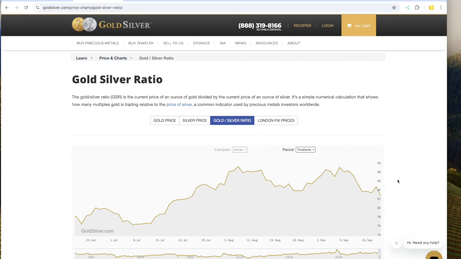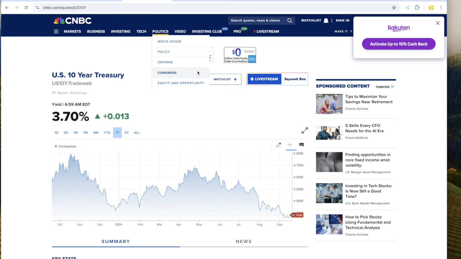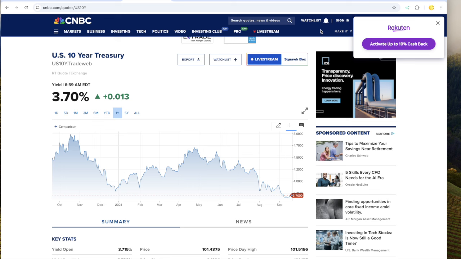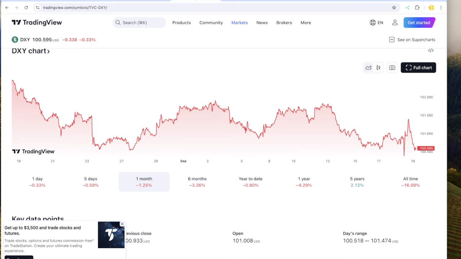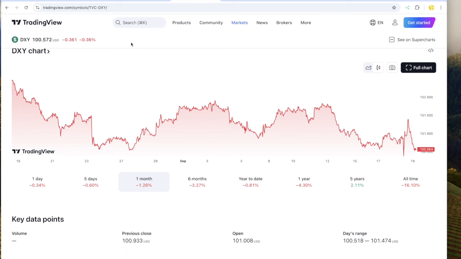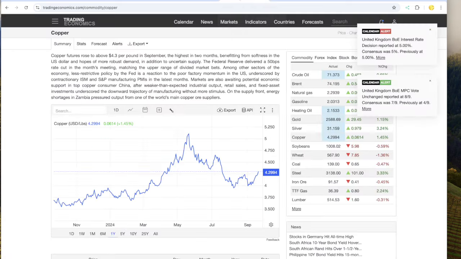Let's see, the GSR decided to go lower, and here it is at 82.98. Going to make its way back down to 76, maybe. Okay, the 10-year. Now, the 10-year not cooperating as much. The 10-year is up 0.013, and that's probably because as the Fed gets more aggressive in cutting rates, the long end gets a little worried about inflation, about them moving those rates down too fast and too much. So the 10-year may have plateaued here around 3.7, may not go any lower. Okay, and the dollar is at 100.597, off a third of a percent. So the dollar is going down along with yesterday's cut, not exactly tracking today's 10-year yield. But we've got a lower dollar, and we know that's good for metals, right?